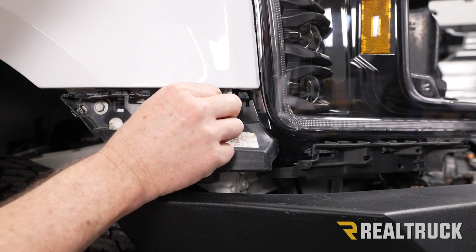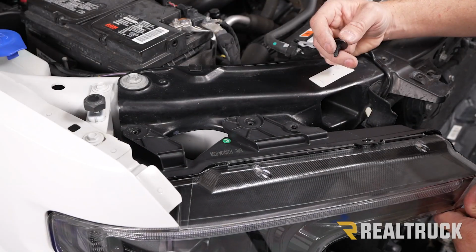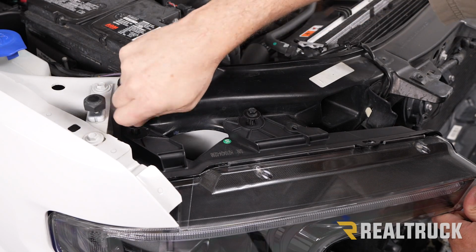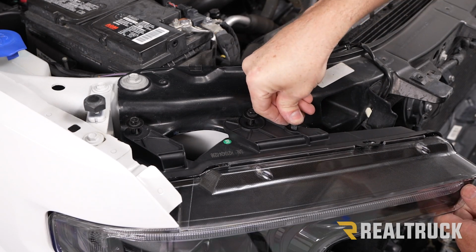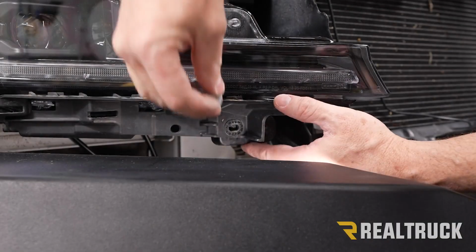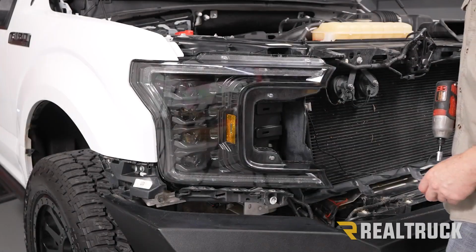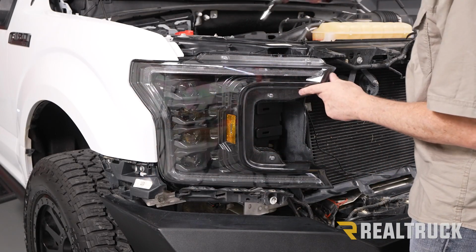Okay, now we can go ahead and put all of our bolts back in, but before we tighten them up, make sure everything's lined up. Okay, now I'm going to go ahead and tighten down my 4 bolts and repeat the same process with installing the headlight on the opposite side.